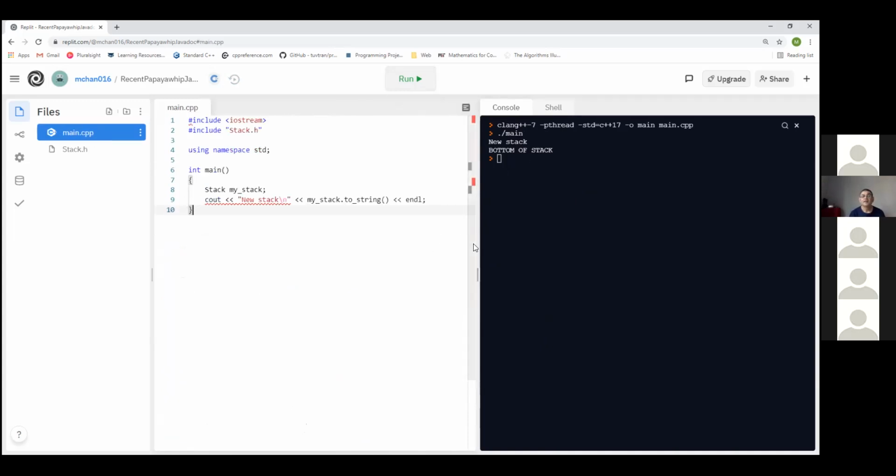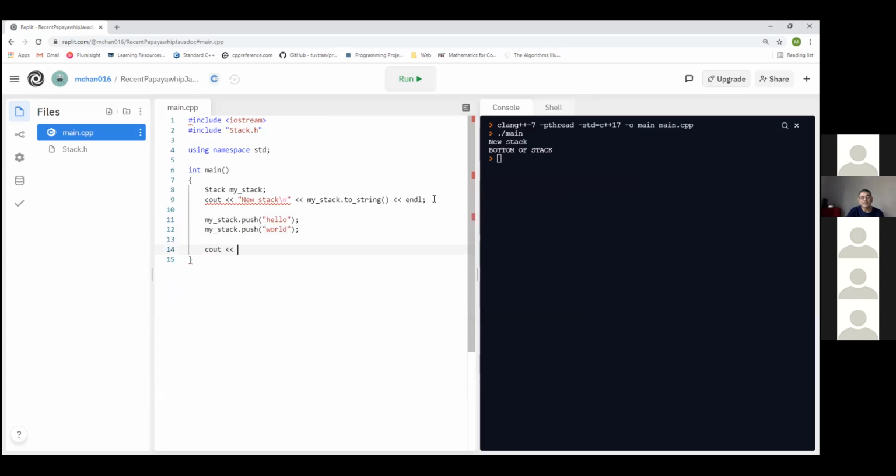Do you see that? Now you can also push a couple of values, pop a couple of values, and print the stack after pushing and popping. Those are experiments you guys can do on your own, right? Push, pop, and try to pop from an empty stack and see what the value is, and that it's not crashing your program. You can try all these funky things with the stack.